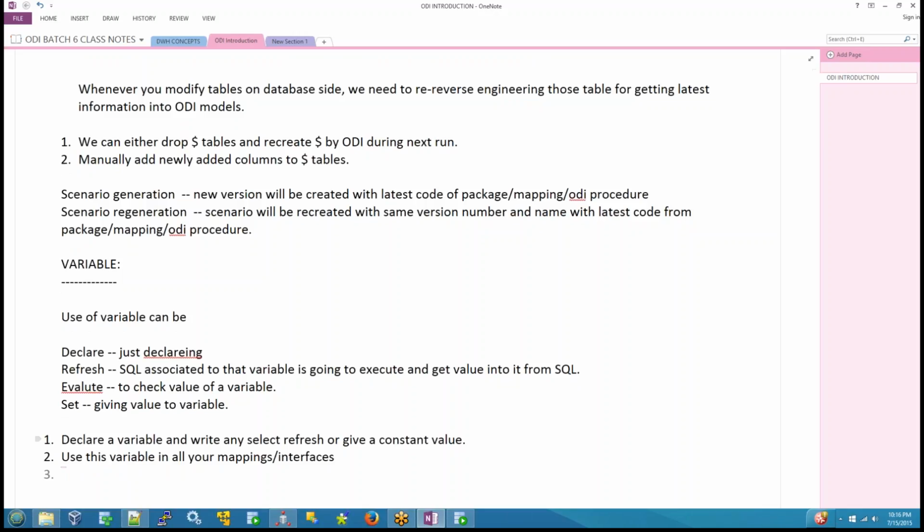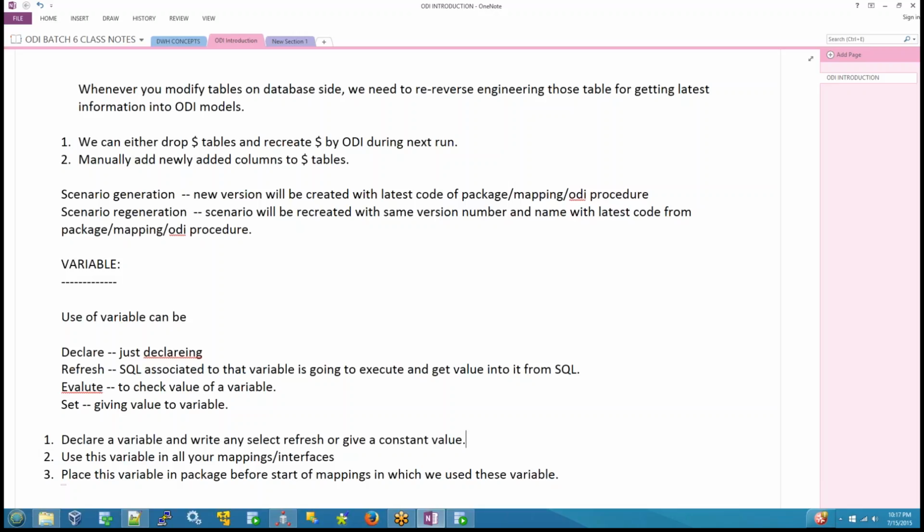Then place this variable in the package before the start of the interfaces or mappings in which we use this variable.